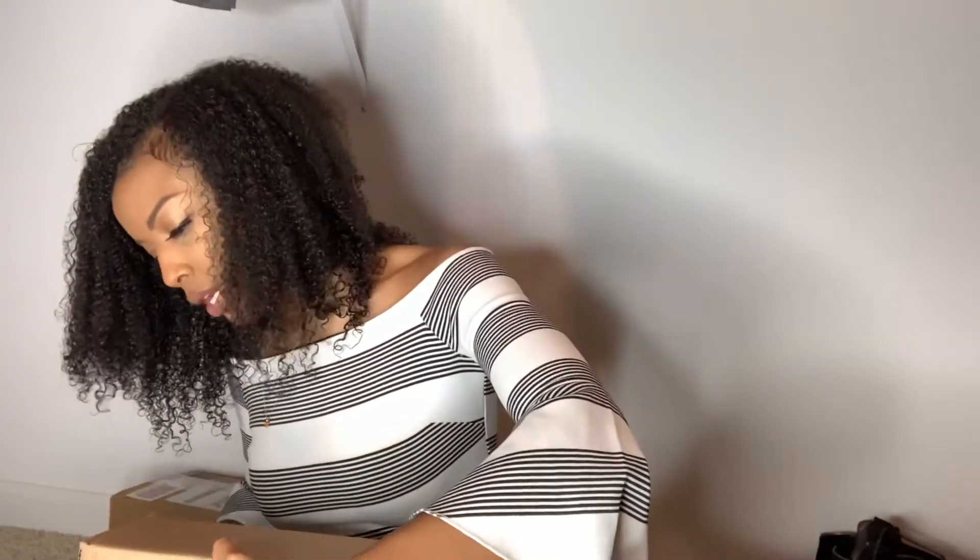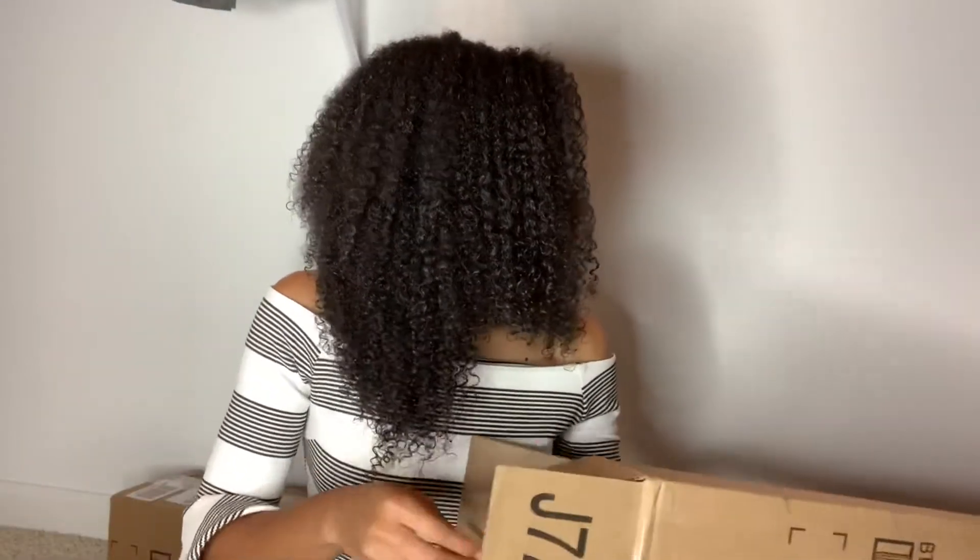Next box is this big long box and I'm willing to bet that these are our curtain rods. It's either for the window curtains or the shower curtain, because one of our showers has the glass walls and then one of our showers actually needs a shower rod. Yes, these are the curtain rods that I ordered.